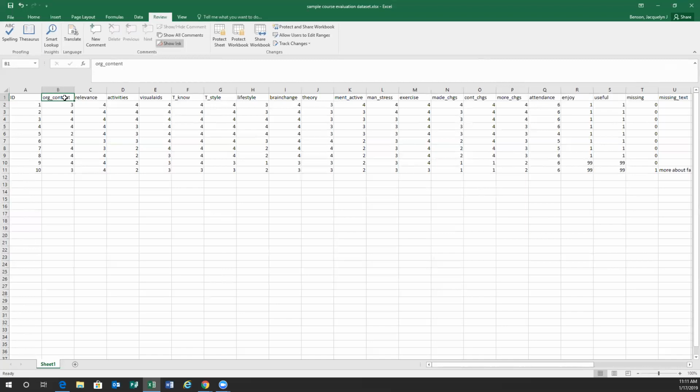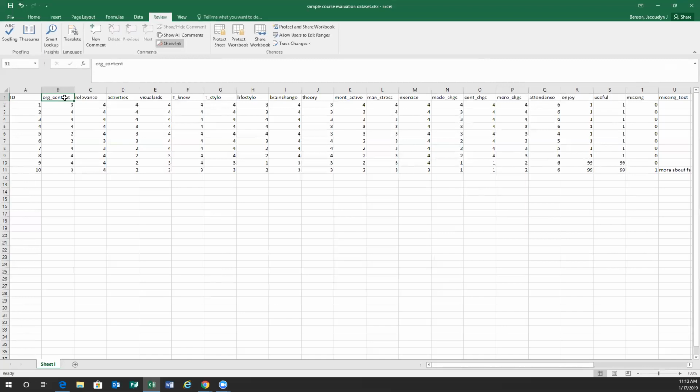Really, a code book is a very important separate document from your surveys and from your Excel file, but it's simple in that it's just a place for you to log all this information so that if you're going to analyze data in the future, you can go back and recall what variable names you assigned for each item, or if you have someone else analyze the data, they can use it as a reference.